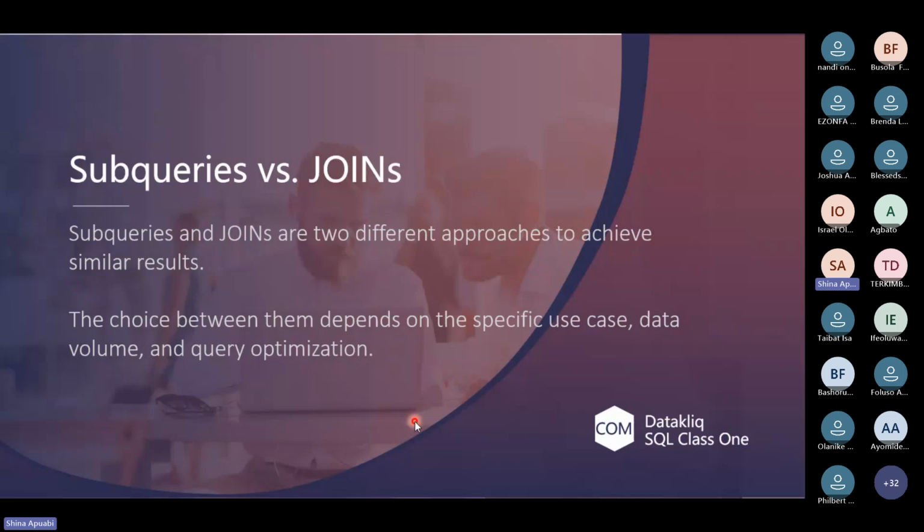But the purpose of joins is quite different. It's to connect multiple tables together and return all the columns, not just one. You can return certain columns, but that is what it's designed for, to create a bigger table. Subqueries can also be used, based on some conditions. All this depends on the task we have on our end.